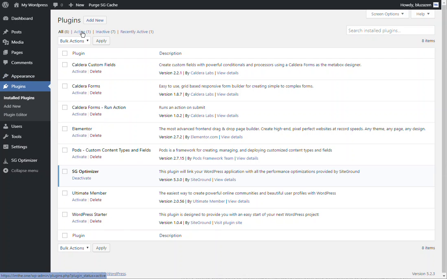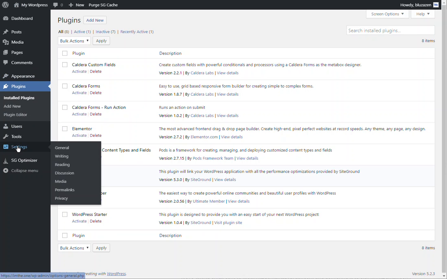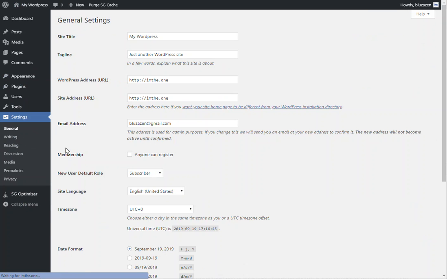Okay, so the next thing I want to do is go to the settings, because right now it's showing that it's locked. I want to change certain things. First of all, I need to change the title of my site to "I'm the One," and the catchphrase or tagline is "because somebody's gotta do it."